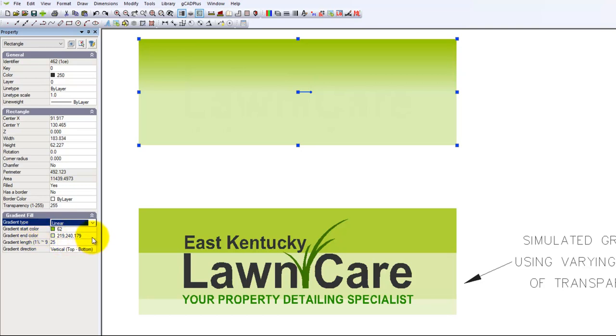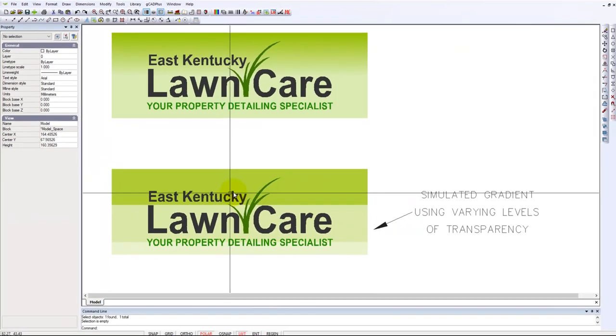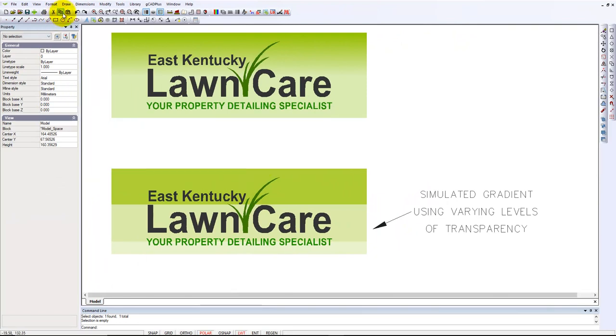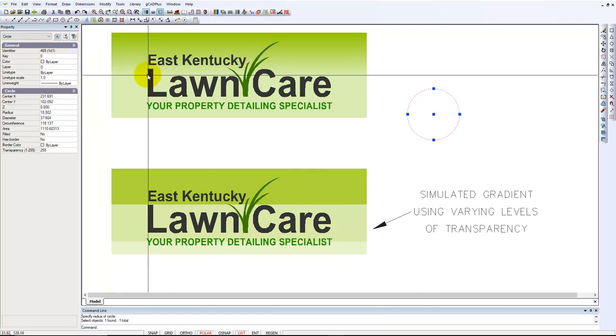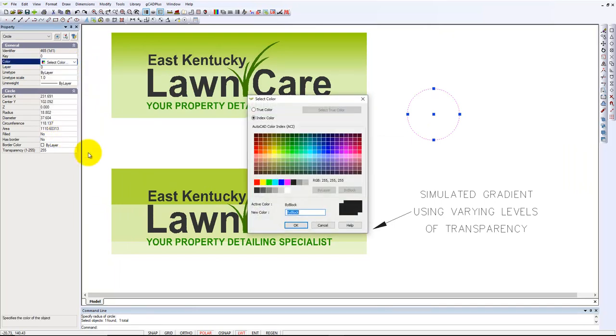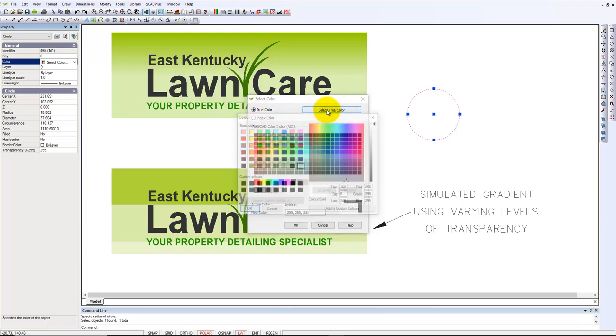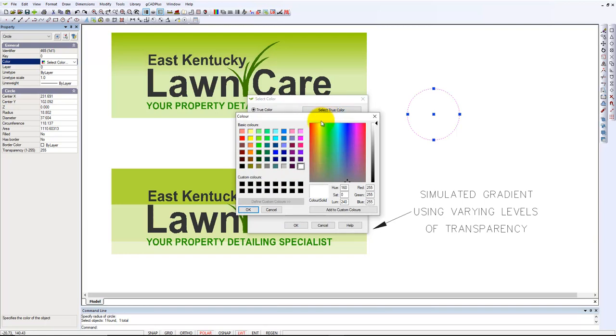We made the end colour, let me just escape from there, and I'll put a circle down and fill it. If we want to set the colour, I'm sure you're aware that you have a series of base colours which are common to the early versions of AutoCAD, but you can also go to True Colour, and you have millions of colours at your disposal, and you can save them as custom colours and so on.